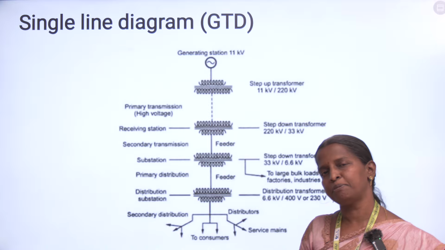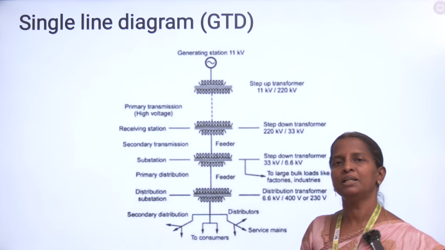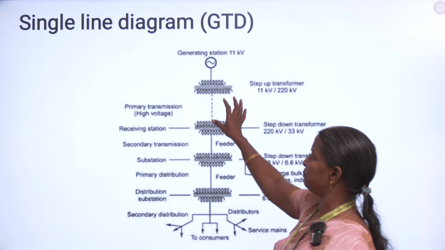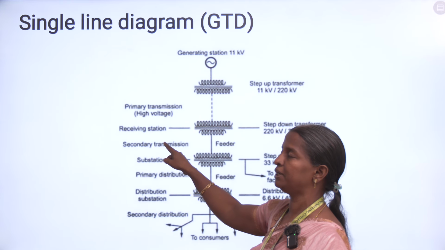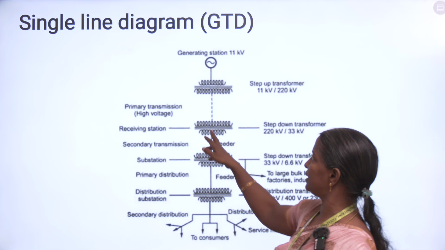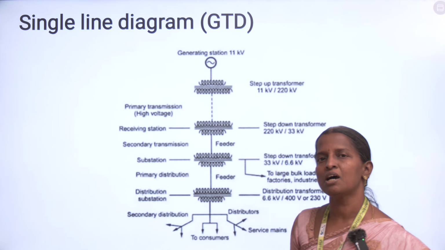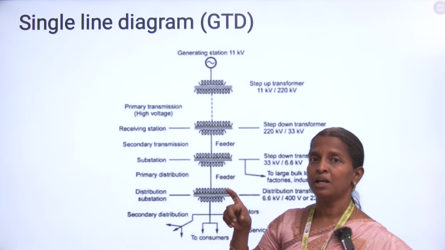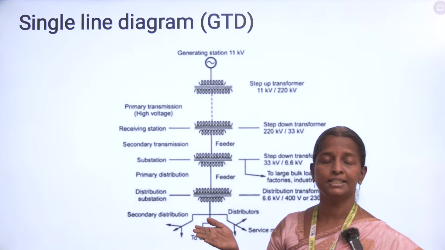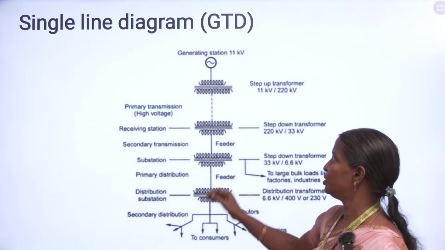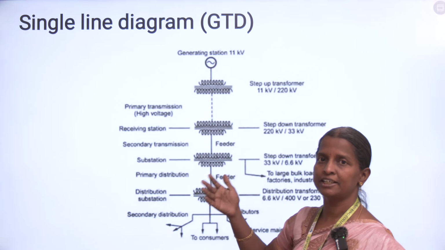For the primary transmission we use wires, which are called feeders. A feeder is a conductor from which we cannot drop the voltage. This is the important thing, because if you drop the voltage here, automatically the consumer will not get the required voltage. It will be reduced again. So for that we use feeders. Feeders are designed based on the current carrying capacity, not on the voltage, because we are using conductors only, and the voltages are not tapped off. So a feeder is a conductor from which the voltage cannot be tapped off.